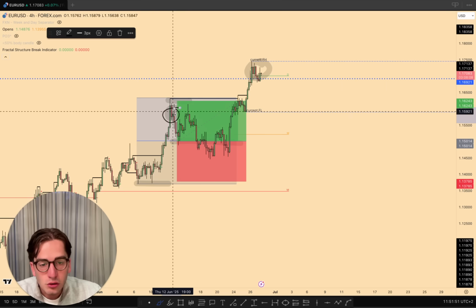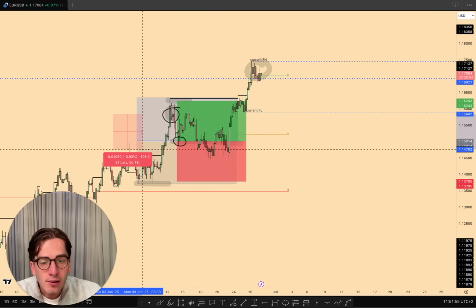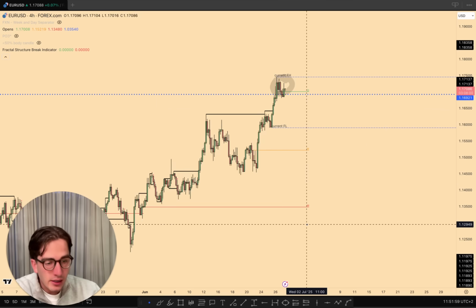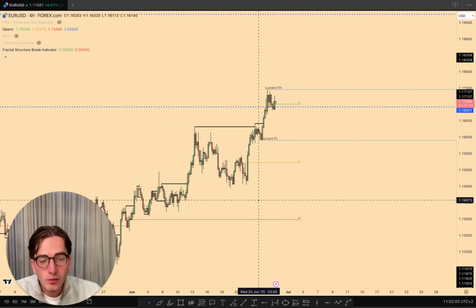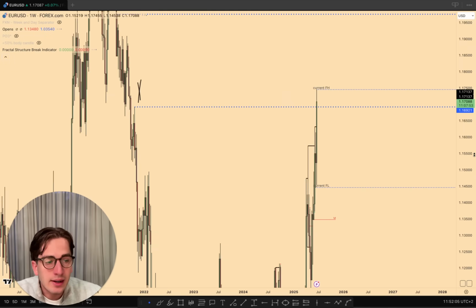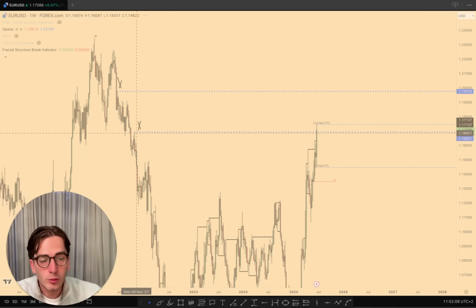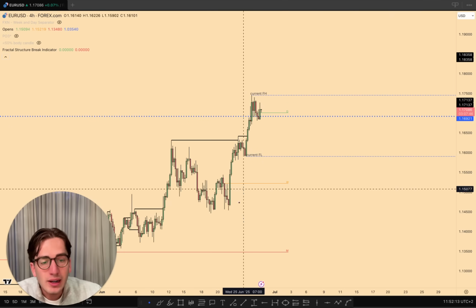These are the high probability areas that you want to be buying in. And as you can see, you could trade from here to here, but this is just a minor swing. So therefore, it's a moment to stay out of your USD trades, in my opinion, if you are really looking for the high probability setups. Because obviously, from a weekly perspective, yes, we're trading at a little bump in the road here, which is highly probable to provide us with a pullback. But despite that, we don't really have any confirmation.